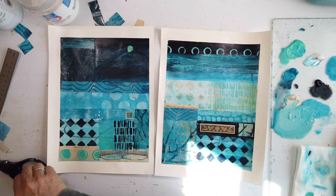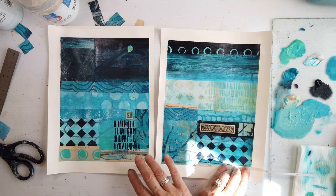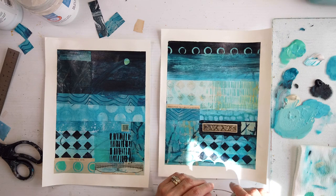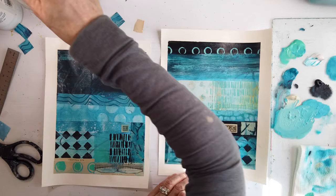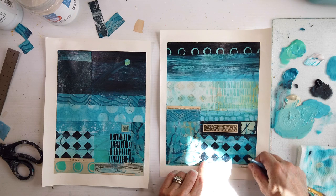So this area changes quite a bit. Next week you'll see, and I will explain why. I love the rhombuses, or the checkered on an angle, or the diamonds, or whatever you want to call them. But they're overpowering, so I just lessen that and continue with a little more circle shapes. And as you can see, it was so nice and sunny working in my studio, and sometimes I forget that once that sun comes around, it gets on my table here. But that's okay.